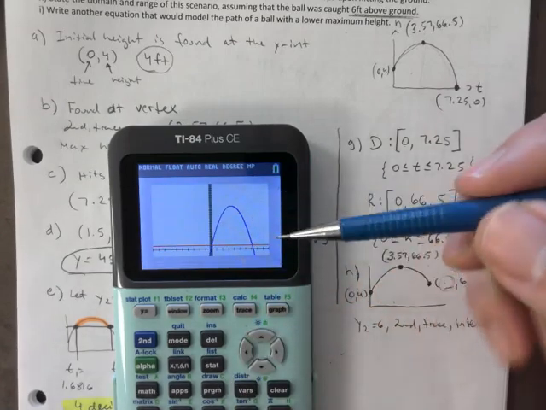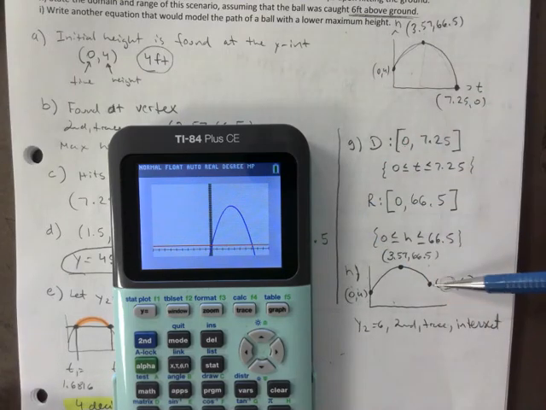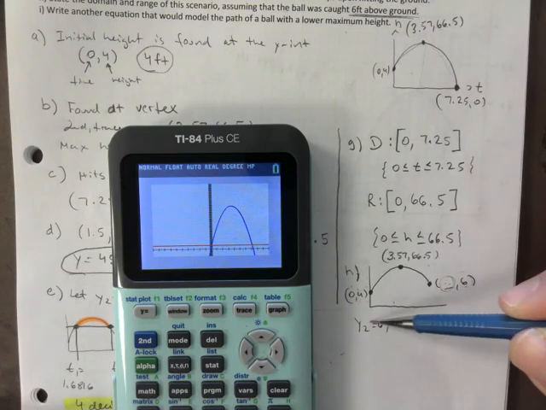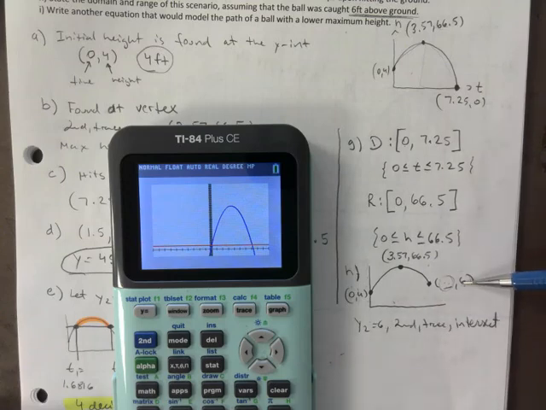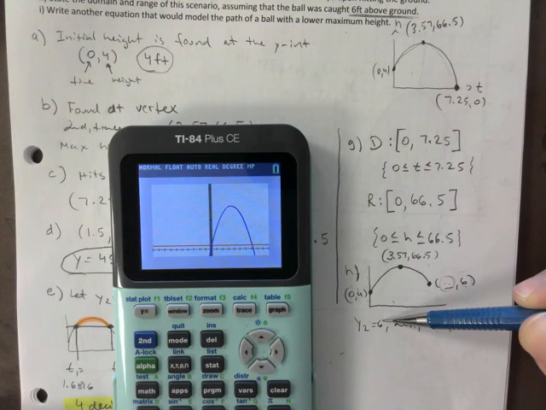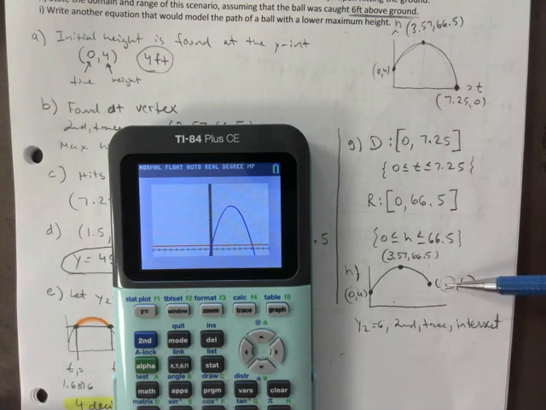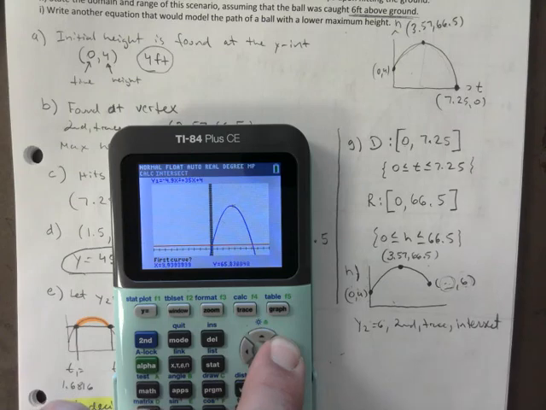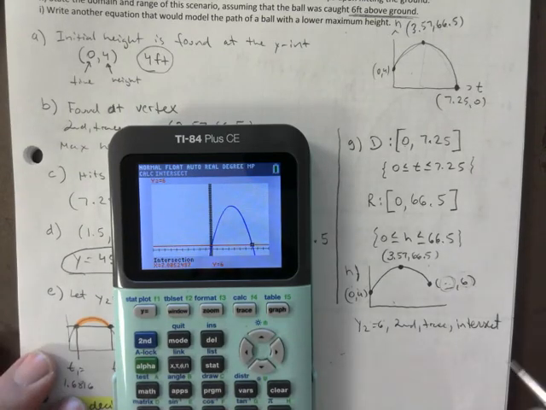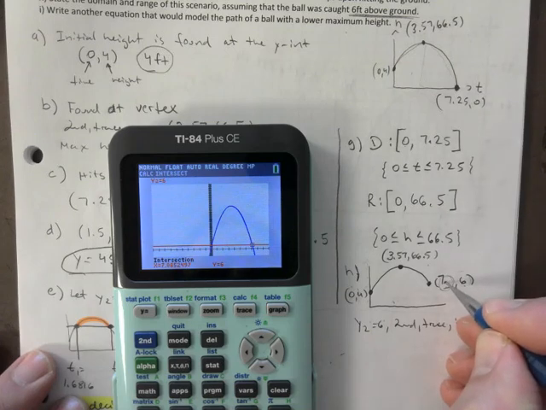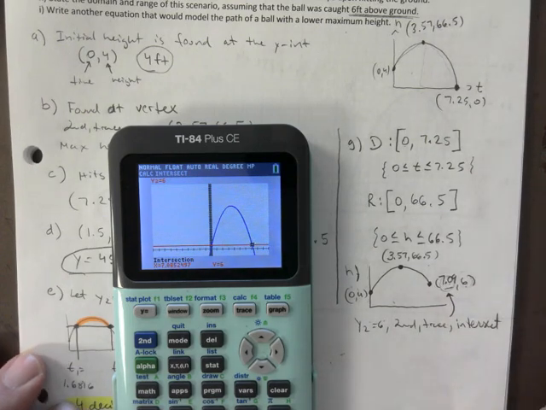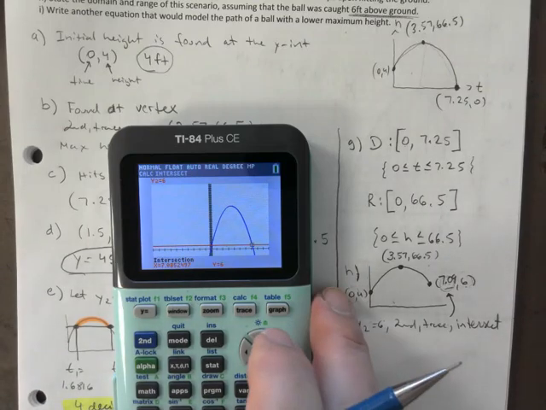That works pretty good actually. So I need to find this right here, 6. So whenever, listen carefully, whenever I give you a y value and you want to find the x value, this is how you do it. You let that y value, you enter that into y2, and then you find the intersection. That will give you the x value. So let's go over. Enter, enter, enter. That's 7.09. Okay, that's how I found it. 7.09. So this is almost like a different story.